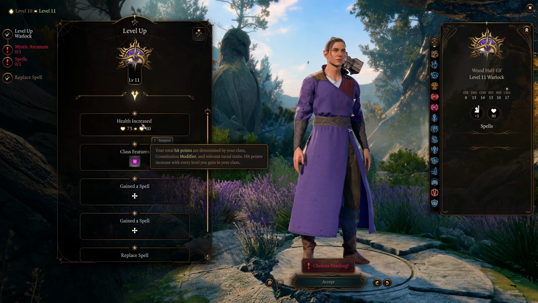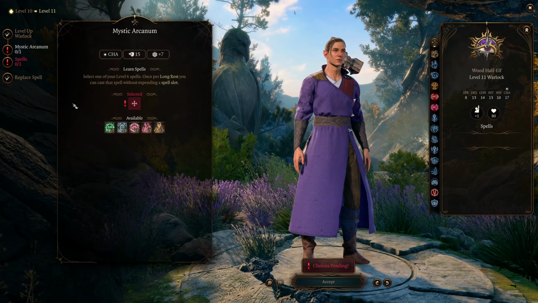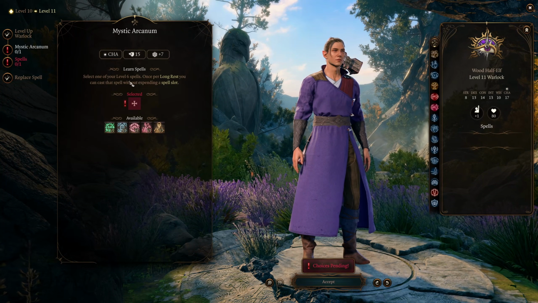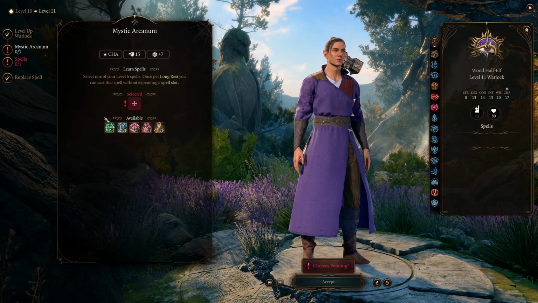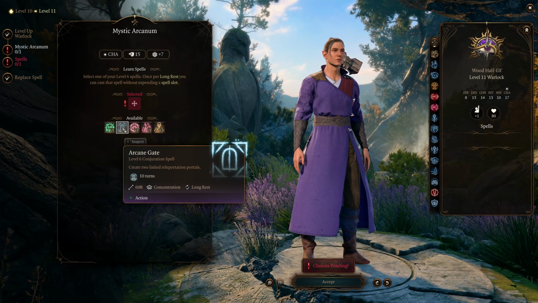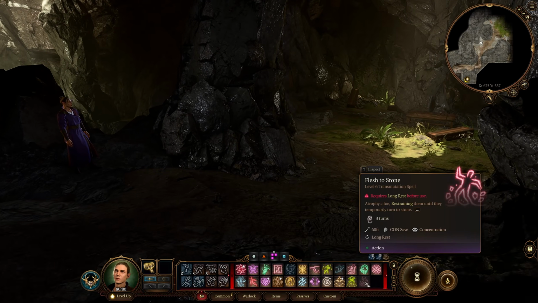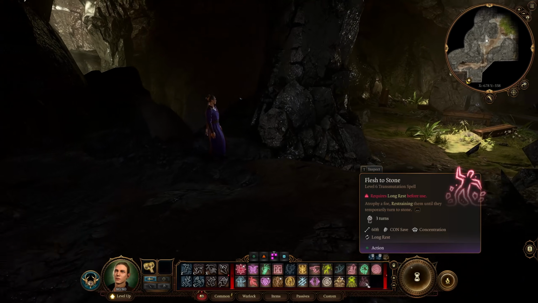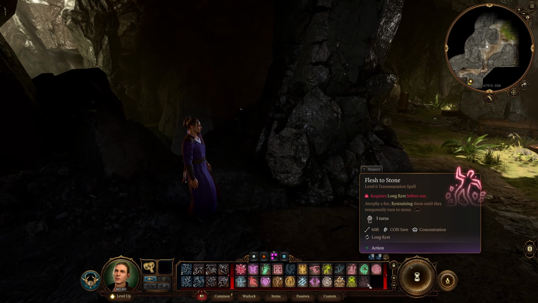Level 11, you're going to get your health increase, your 3rd and final Warlock spell slot. You're going to be able to choose a Mystic Arcanum. So you select one of your level 6 spells. Once per long rest, you can cast that spell without expending a spell slot. And your options are Circle of Death, Arcane Gate, Eye Bite, Flesh to Stone, and Create Undead. The only unfortunate thing with this is you can't cast a level 6 spell other than that one time for free. So even after you use it and you want to use a spell slot to use it, you can't.